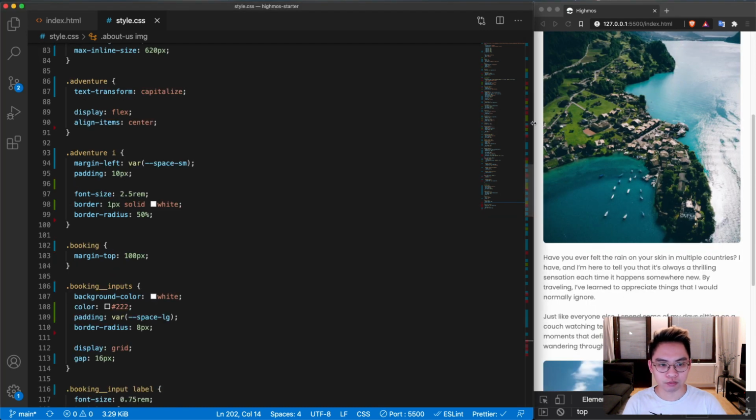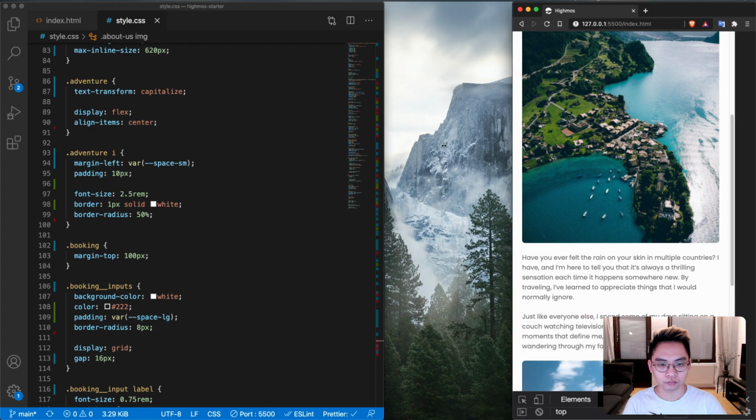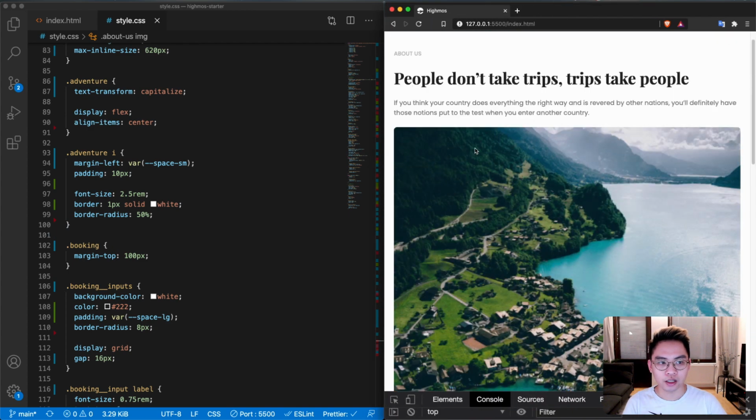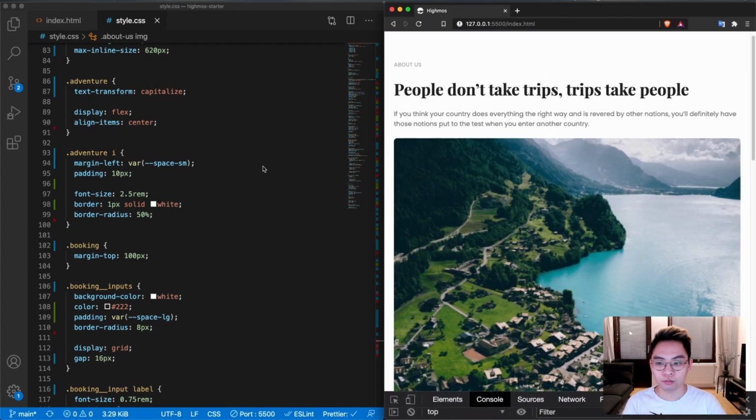And let's make the screen a bit bigger. In here, we want to have 2 columns.